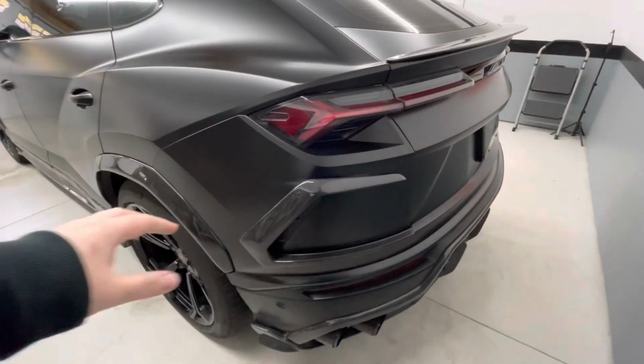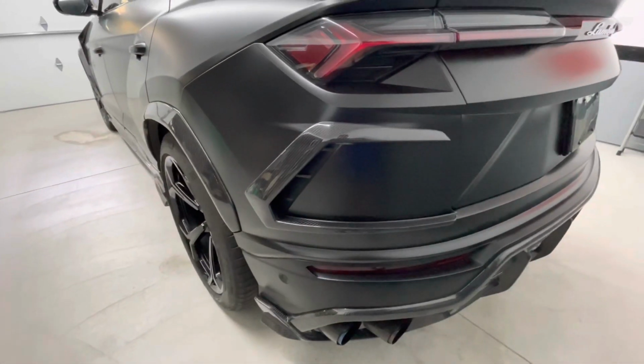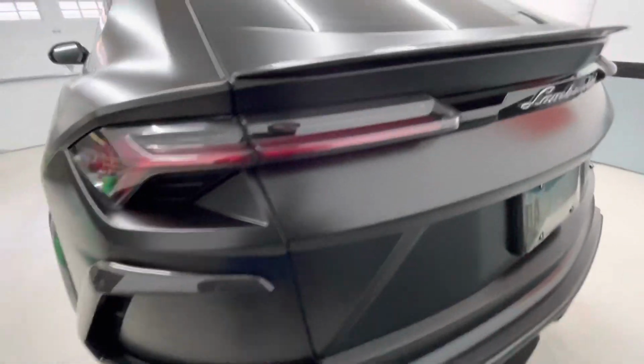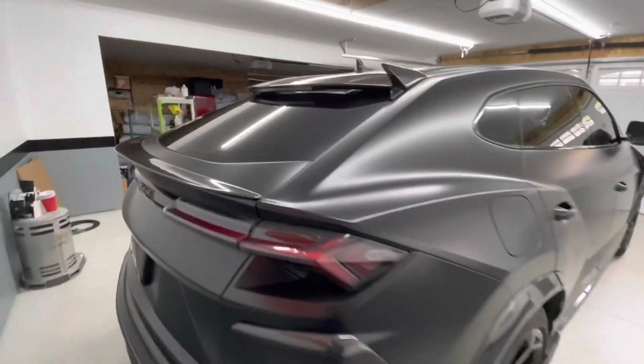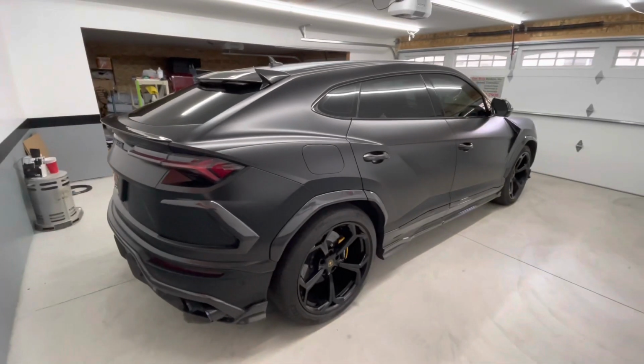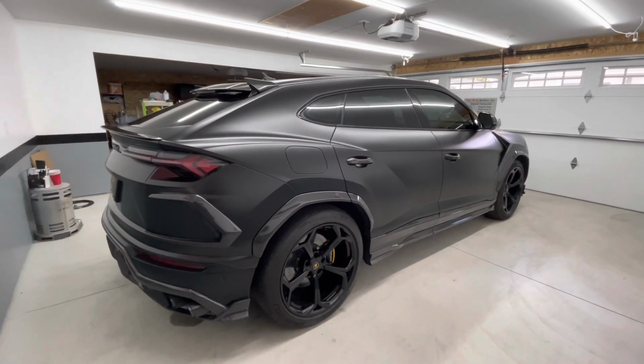Everything's beautiful. So yeah, I put on all the carbon pieces. It's just 3M tape. Hopefully it doesn't fall off because that would be crazy. And yeah, let me know what you guys think.